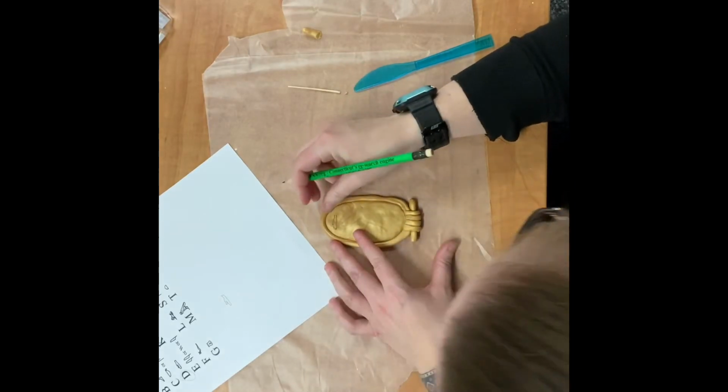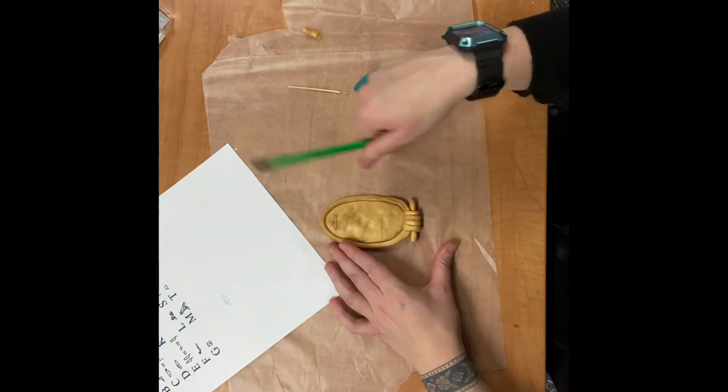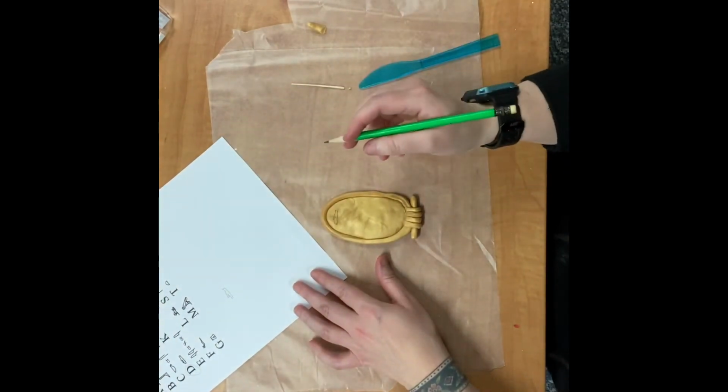So I started with a pencil to get just very light outlines. And then I'm going to go back with the toothpick and make them deeper and more defined.